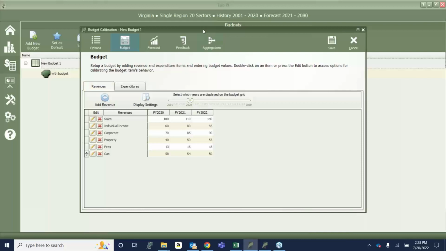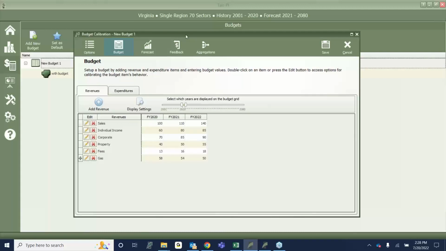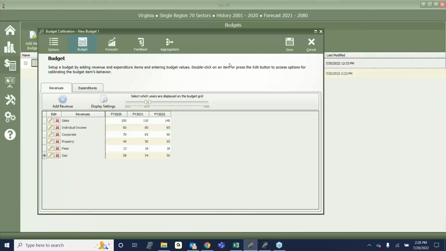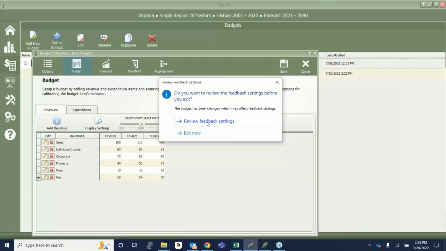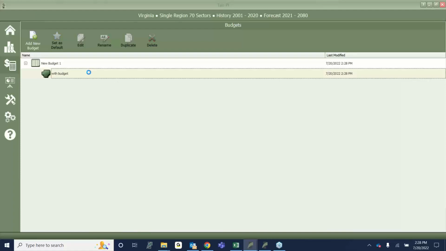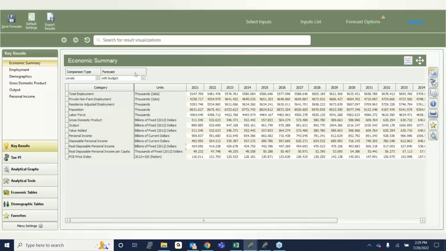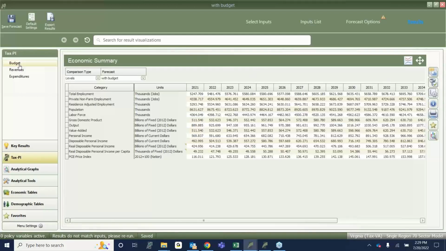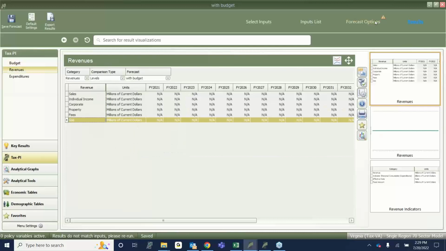And then we want to shut this, save it, and update the forecast. Yeah, and so to update the forecast, we have to run it back essentially with those 5 years. Let's just double check if we actually put it in the revenues. Yeah, so now we're seeing the gas revenue stream added, but all these numbers are NA for the moment since we haven't run the budget yet, which we'll do right now.